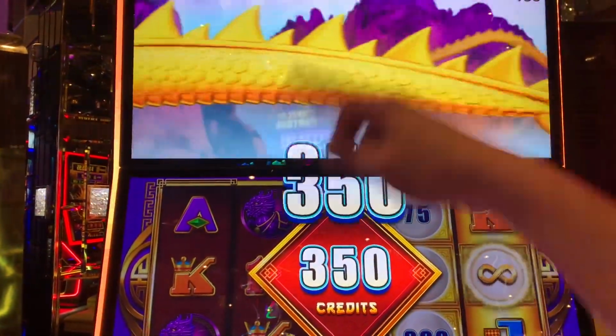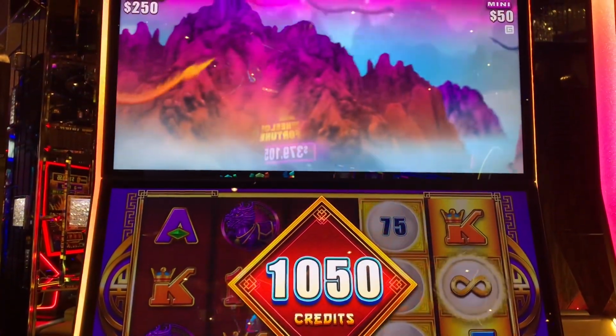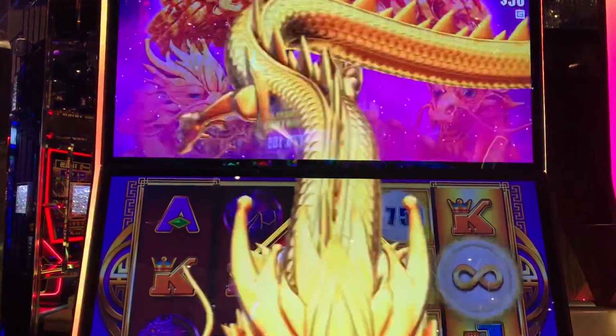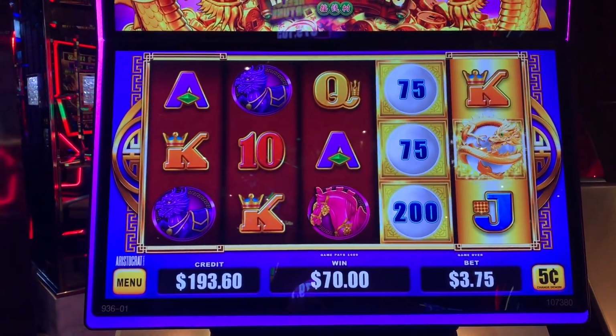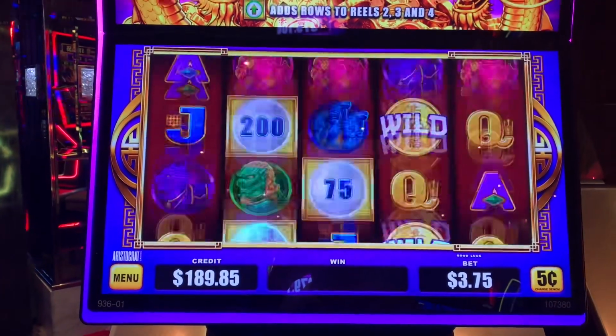Keep flying. He's flying from the right because I got another right. Keep flying. More. I wonder how many get to go. Okay, $70. And I'm up to 193. All right, we'll stick with it a bit more here.